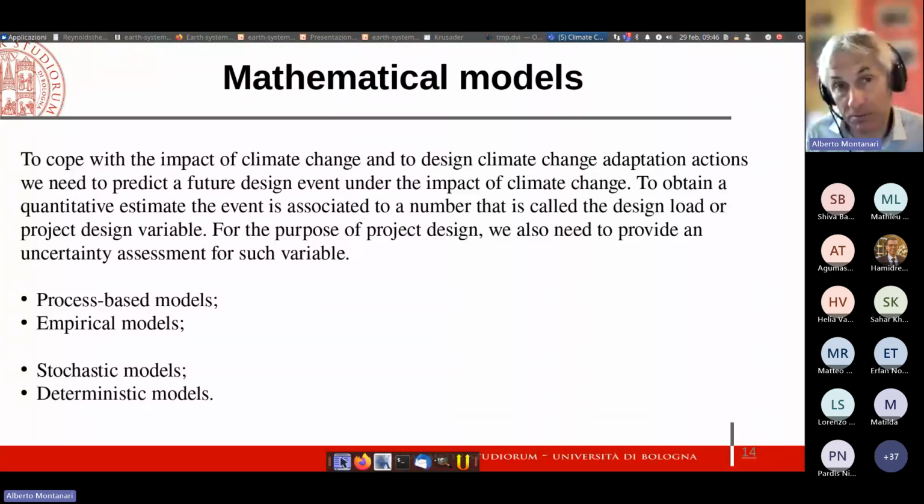What is preferable? It depends. It depends because typically the level of information that you require to run an empirical model is different with respect to the information that you require to run a process-based model. And also uncertainty may be different.